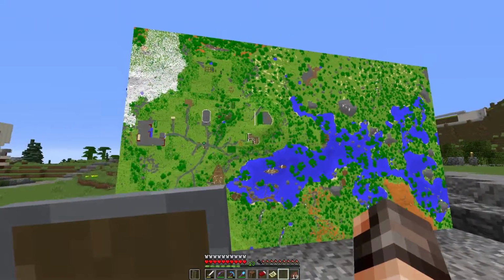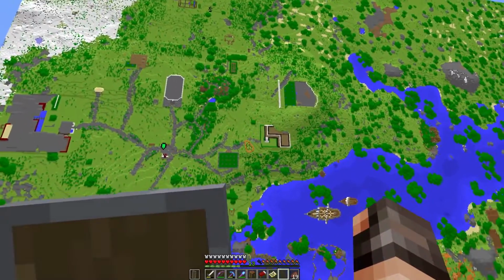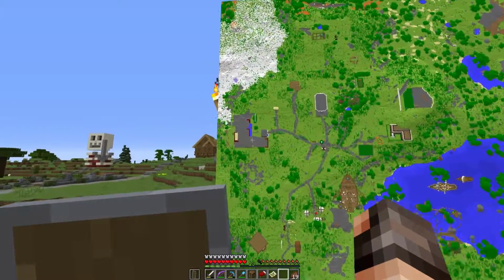There's my little house, and doesn't it look awesome? It's there on the map. We have it, and you can see it's partly in the hillside. So yeah, still some more decorating to do, but this place is absolutely huge.